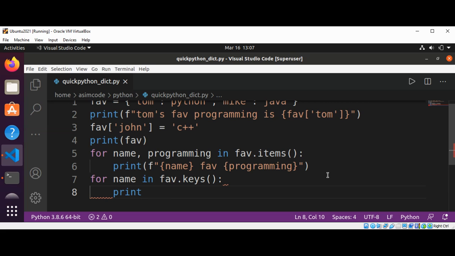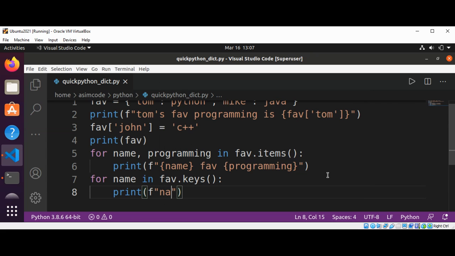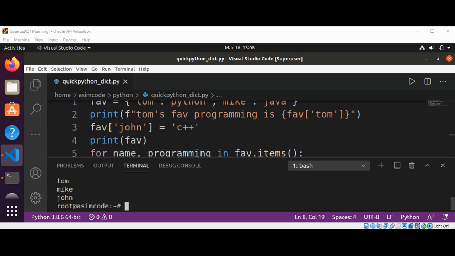Print using an f string, and here we are going to print names, the name, and run our code. We have curly braces missing over here. We want to print the value inside of our name variable, so that will be the key. And here are the keys printed from our dictionary.